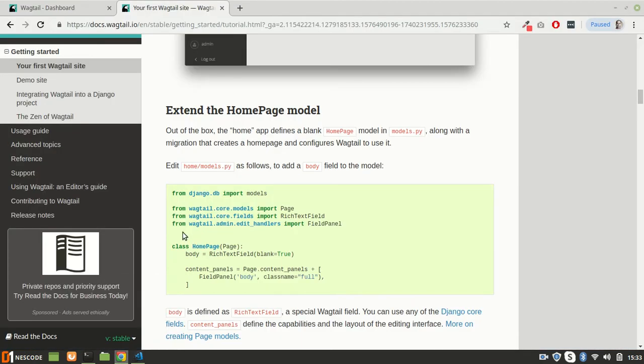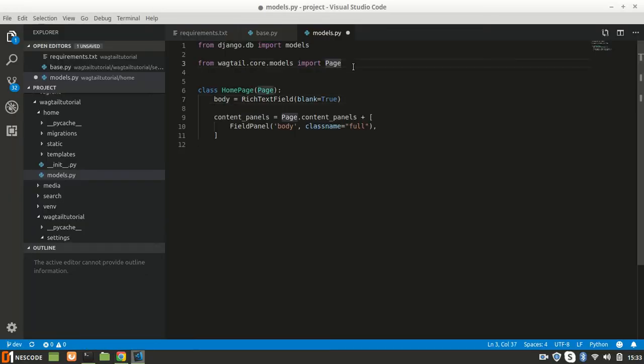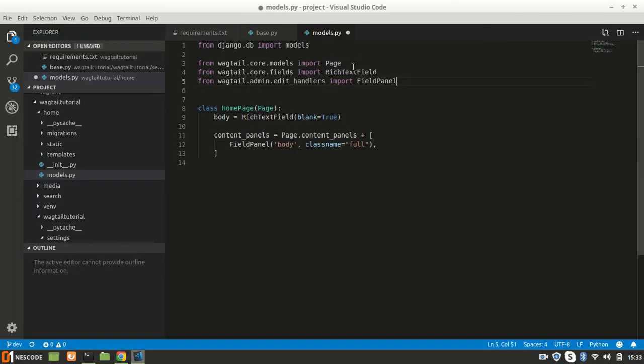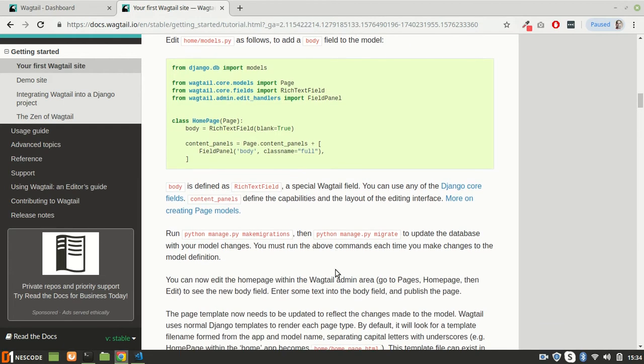So what we need to do here is copy this also and paste it here. Like I said earlier, it is always a good idea to type the code. It will give you a lot of errors, and like I said, error is always beautiful. If you want to be a good developer, you should always respect the error. Now let's move forward, and they have explained here what all this is about.